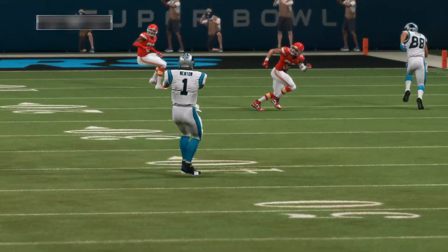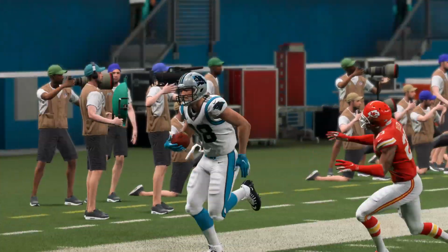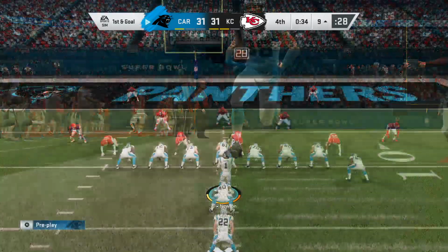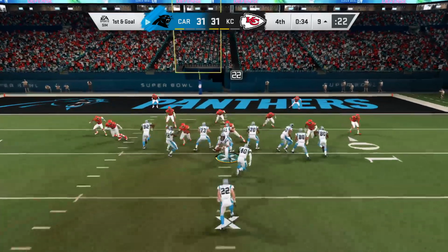Tell you what, he's been able to put the ball in some tight spots all game long. That throw, no different. Yeah, a lot of people would call it a gutsy type of a throw. I think he looks at it as, I can do it, so it's not that big of a deal to me, and I'm going to keep firing. A game-winning field goal would be a chip shot from here. Let's see how they play it on first and goal.